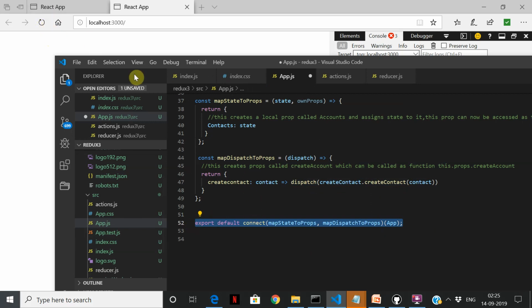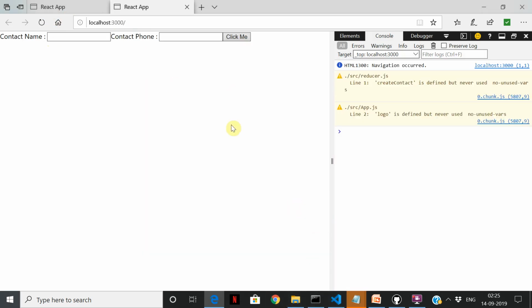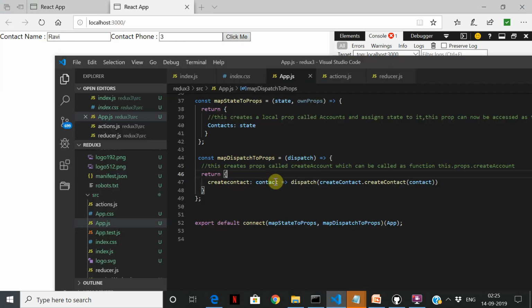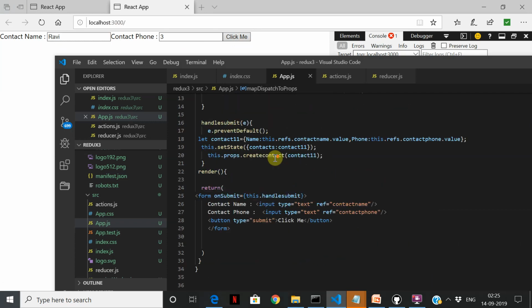So now let's run this once, save all of this and see. We have this contact name rendered here, say, and we will call 123. Let's create a couple more. The thing is, we are storing it to the store, but we are not withdrawing. So let us get the data back. How is the data coming back? In contacts. This is the one which we can use here.